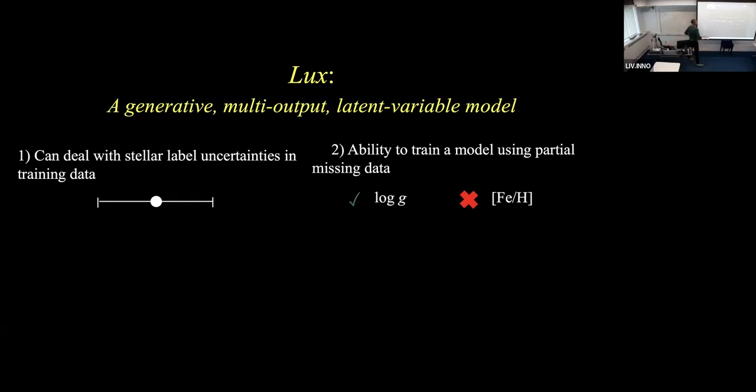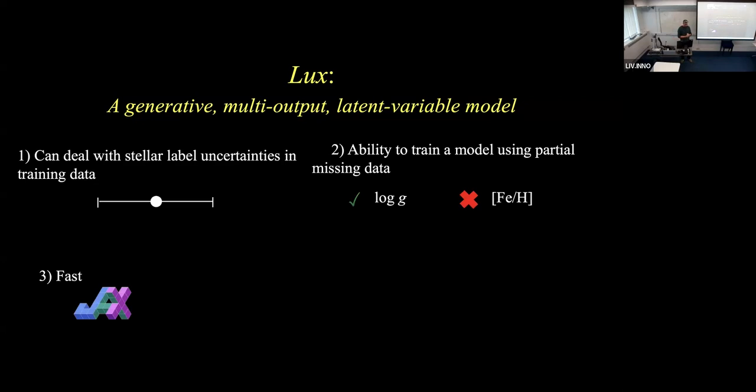Because it can deal with uncertainties, it means that it can deal with partially missing labels, and I think this is the main advantage. So again, if you have 100 stars and only 50 of those have the 10 parameters and the other 50 only have 3, you can still train on the 100 stars, and the model will still be able to predict those 10 parameters for all those 100 stars. Whereas before, you'd have to reduce the amount of training.